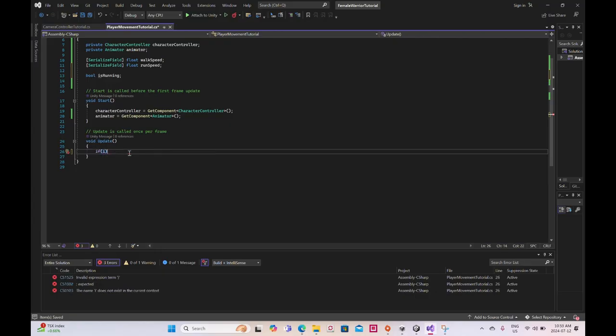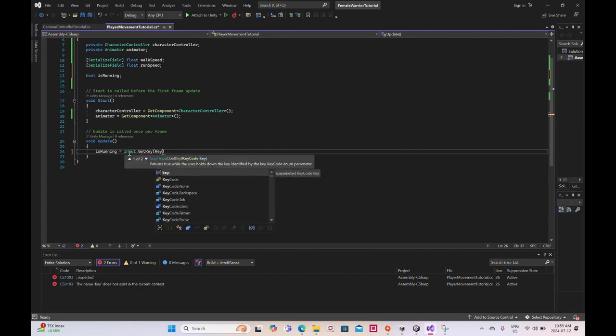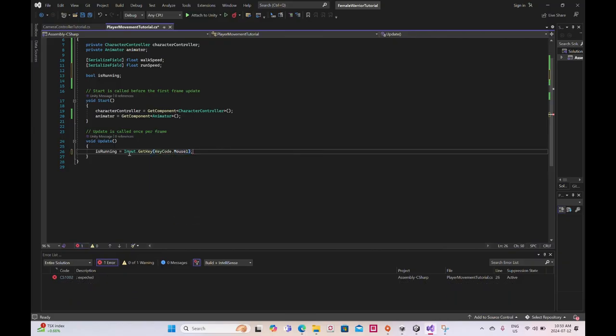I'm going to do is running equals input dot get key code dot mouse 1. So mouse 1 is the code for the right mouse button. So it's checking to see if it's pressed. If it's pressed, then this boolean is true. If it's not, then it's false.